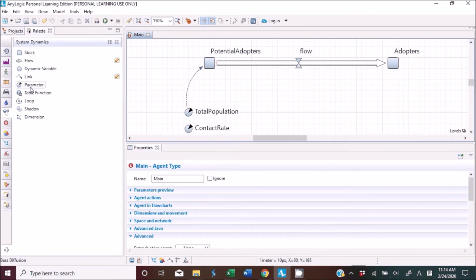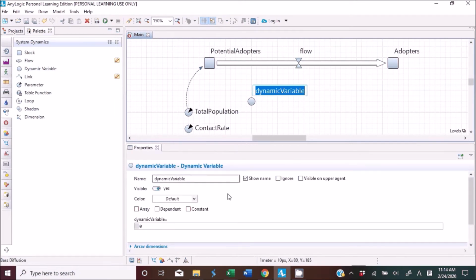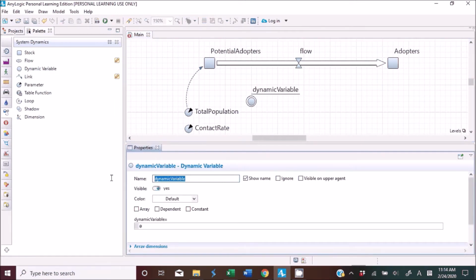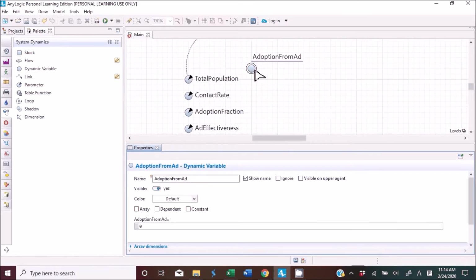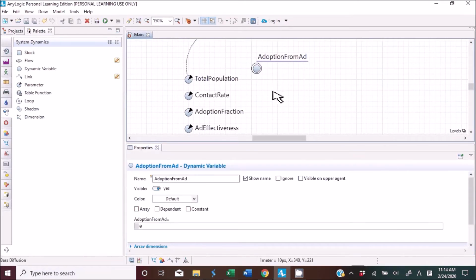and then let's add the dynamic variable which changes the values over time, and let's call this one adoption from add. And this value, over the simulation, will keep changing.